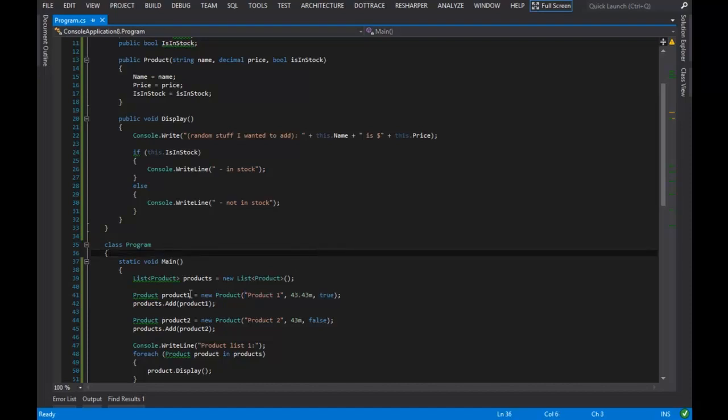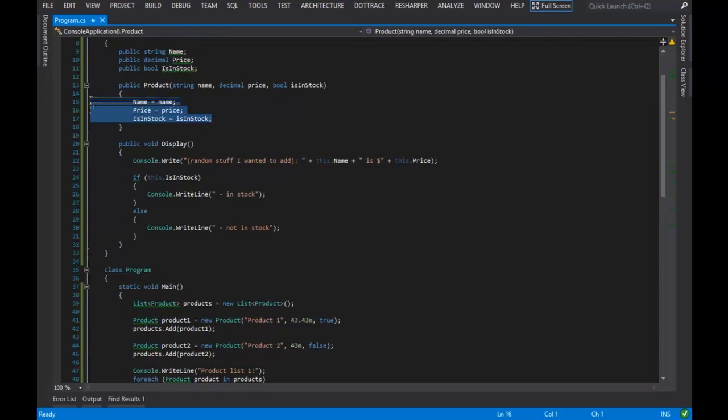So what does this constructor do? Well, this constructor could technically do anything. Again, a constructor is simply a special method. And a constructor can do anything that a method can do. But the most common thing that you would do in a constructor is you would initialize your data. In this case, I'm initializing 3 fields using the 3 parameters that were passed into this method.